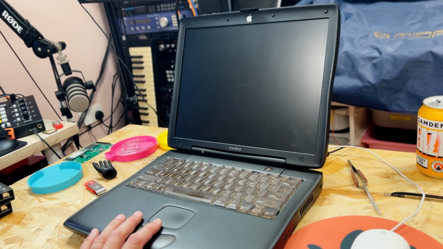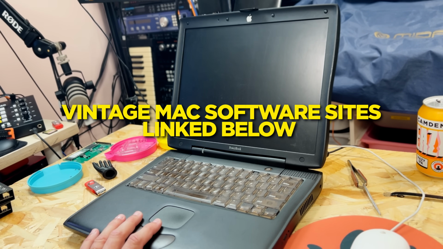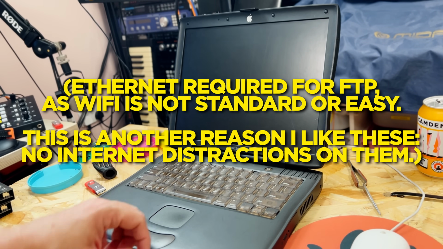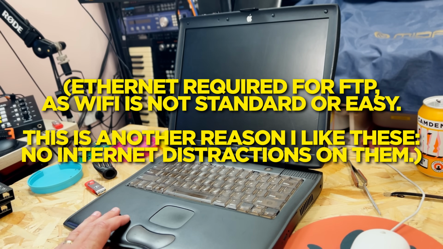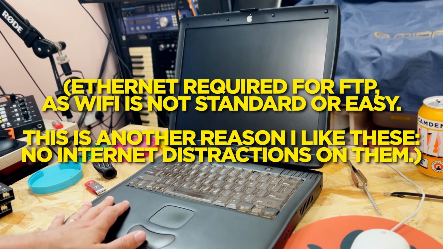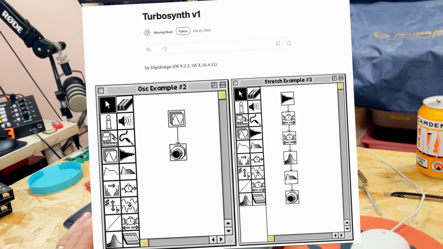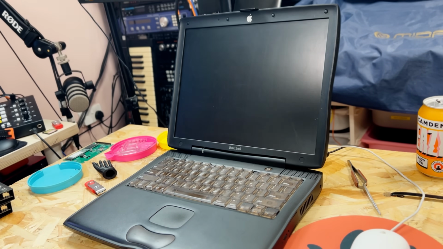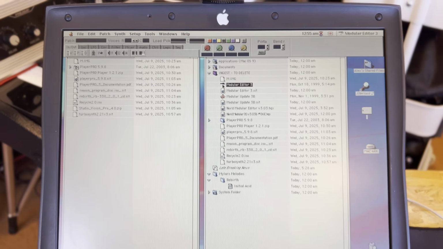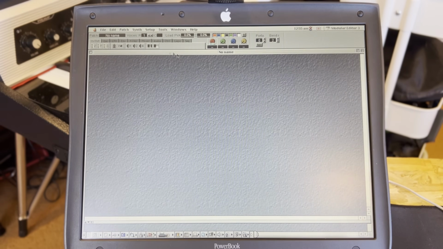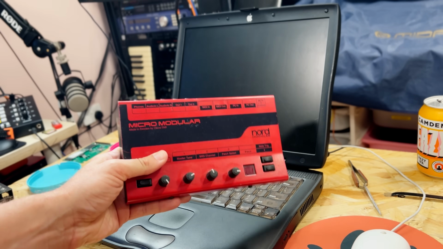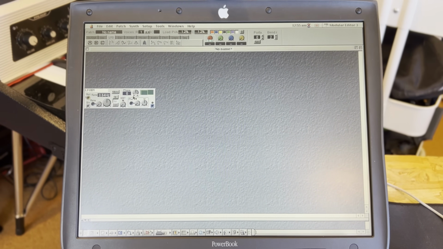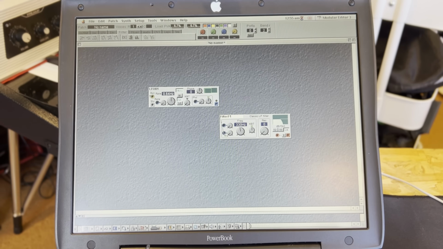There are many websites like Macintosh Repository where you can just help yourself to tons and tons of software, FTP it or USB stick it into your OS9 computer and run it. And we're talking really weird, fruity things like early versions of Mac's MSP, Turbo Synth, which was like a little modular synthesizer. And also, of interest to me specifically, I can run the original editor for the Nord Modular, which I have here. Now, it is possible to make a Nord Modular's editor run on a modern Mac, but it's absolutely possible to run it on this machine because this is absolutely of the era that this thing was released.